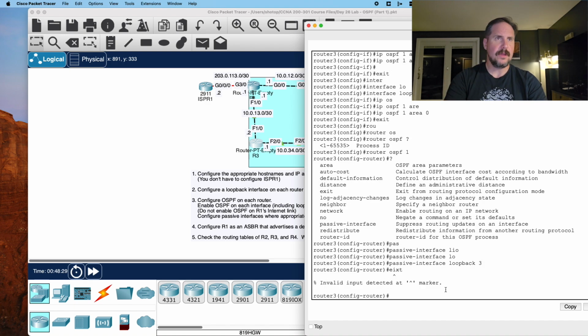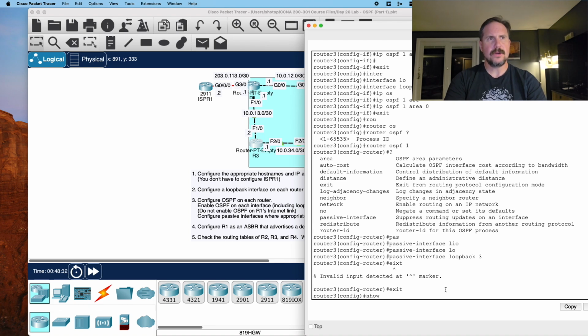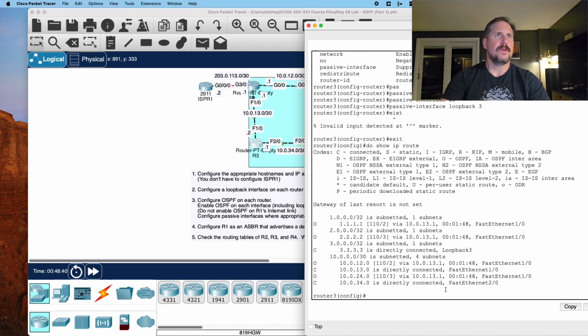Okay, so exit, show ip route. We've got a couple routes learned via OSPF, it looks like. The 1.1.1.1, 2.2.2.2, 2.0/32, 1.0/32, and a couple others here actually. 10.0.12.0 via 10.0.13.1.